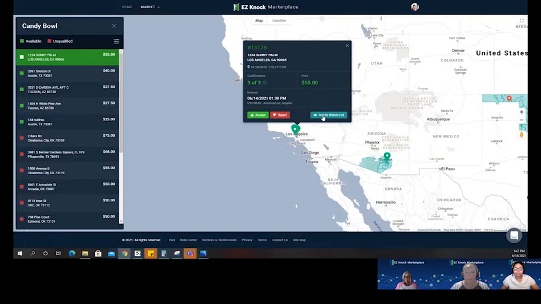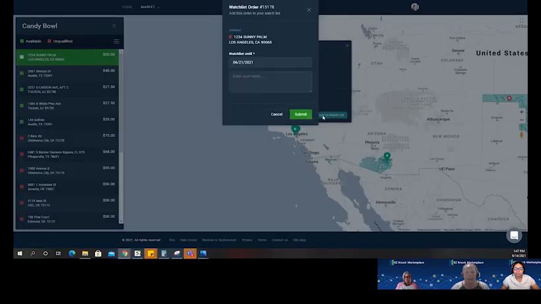For the add to watch list, that's really a neat feature because you can always click that. If you're wanting to snooze it and be able to take a look at seeing if to take that job later on down the road, you can select a date to be able to review it again at a later date. Do keep in mind, though, that other sellers in the area are able to take this order if you haven't accepted it and it's just in your watch list.